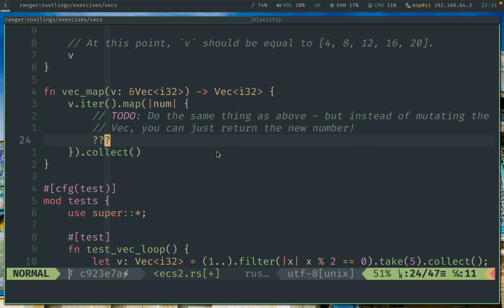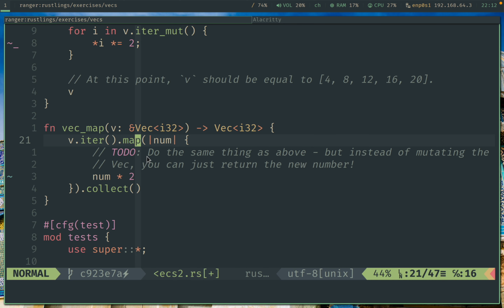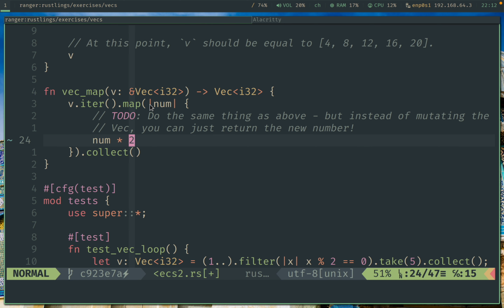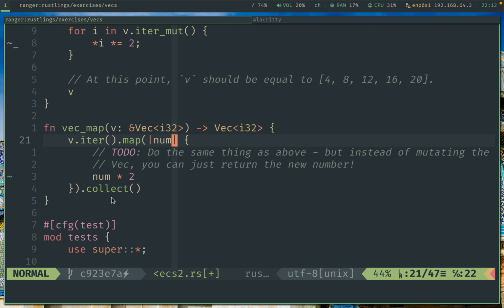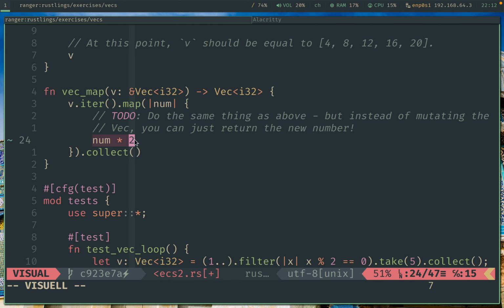And then all we have to do is put num times 2, and we don't put semicolons over here because this actually is an expression, so it will be returned on every iteration of map, because map, as I said, will create another iterator, and on every iteration num will get multiplied by 2 and returns that.